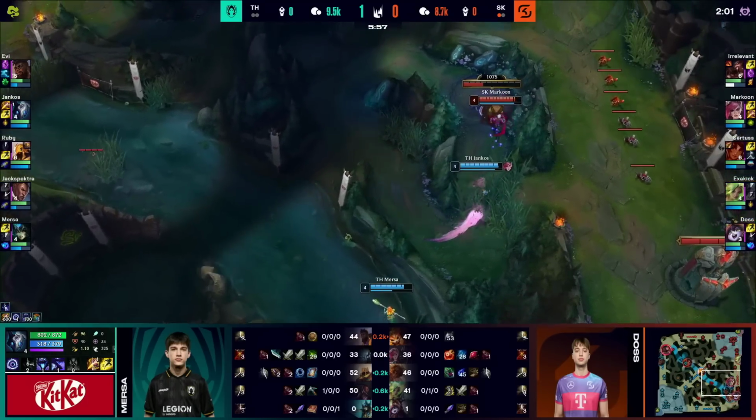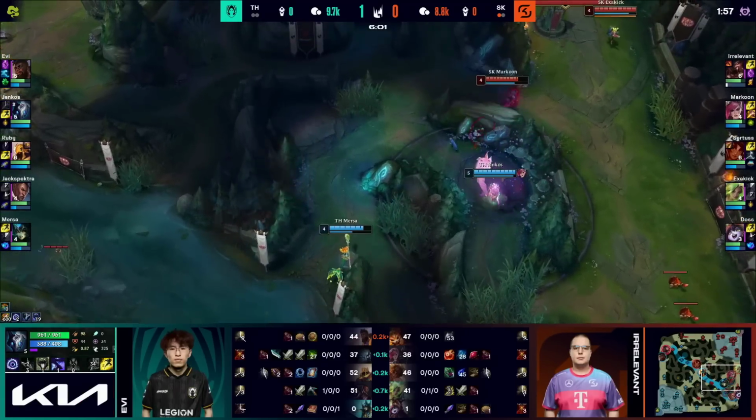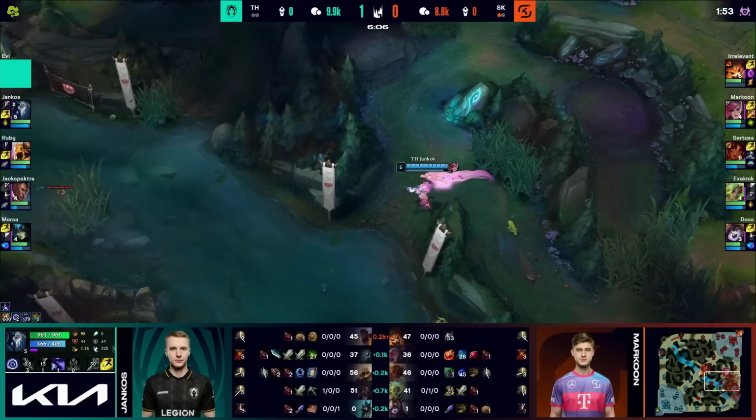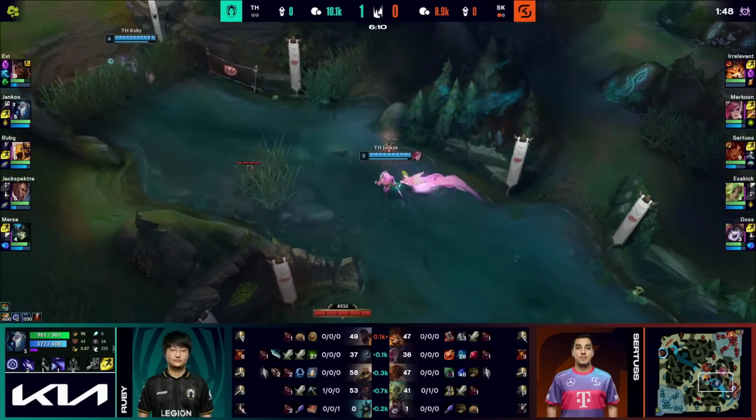Jankos now looking for Markoon. Knows he's around here. So it is the stack. He could steal it away. It could be another stack. Yes, he gets it. 2 stacks for the Kindred. Jankos having a great early game already. Manages to take away that second stack. Needs to get to 4. But SK have a little bit of pink, a little bit of vision. Pink wards down towards the spot side.